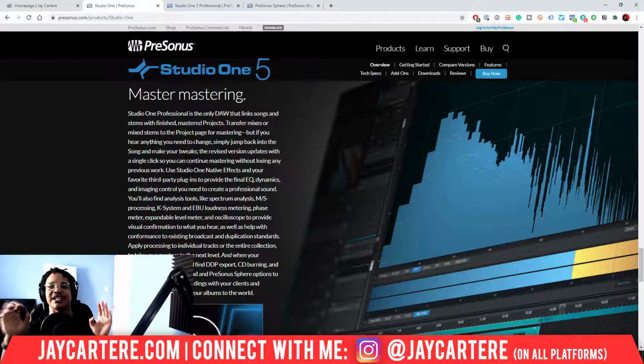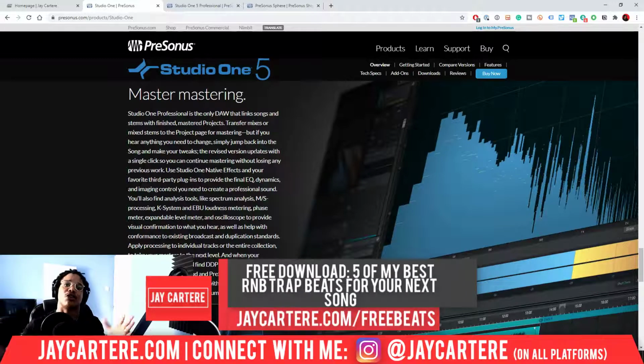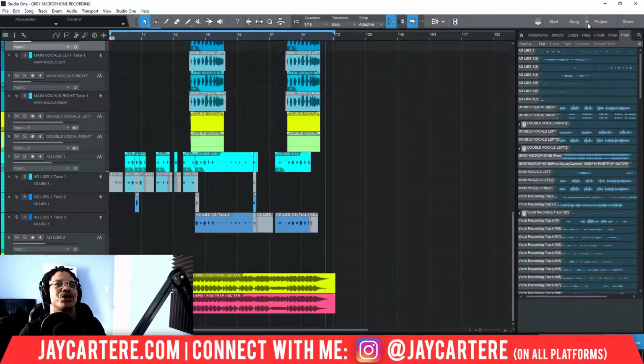Honestly, this is one of the big selling points that got me using Studio One, because when I used to use FL Studio for mastering, I would have to go into FL Studio, export my song, create a new FL Studio project, import that in there, do the mastering. If anything sounded like I needed to change, I need to go into the previous project, which will take some loading, and then I need to get that where it needed to be, export that, go back into the new mastering session, check it out. If there's anything that needs to be changed, go back in and repeat that process. It's just long.